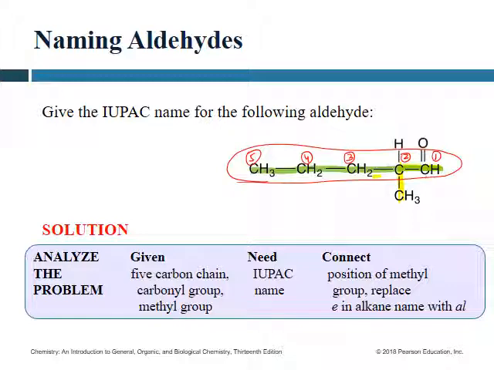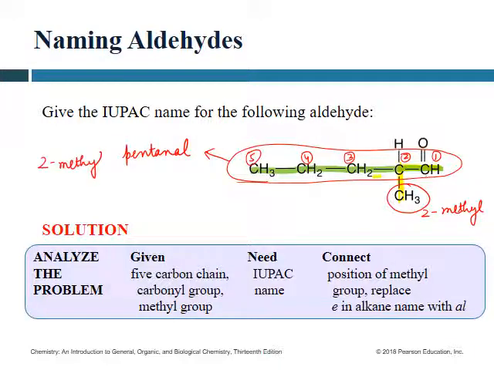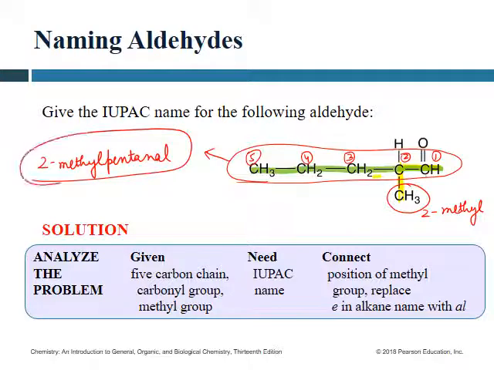Okay, so what is the substituent here now? This is my substituent because this is outside my parent chain. So what is the substituent called? Methyl. It's 1 carbon. So this is methyl. Where is it located? Carbon number 2. So this is 2-methyl. And what is the name of my parent chain here? Pentanol. Perfect. So this is pentanol, and you put the substituents in front. So that would be 2-methylpentanol without any space. So that would be the IUPAC name for this particular compound.